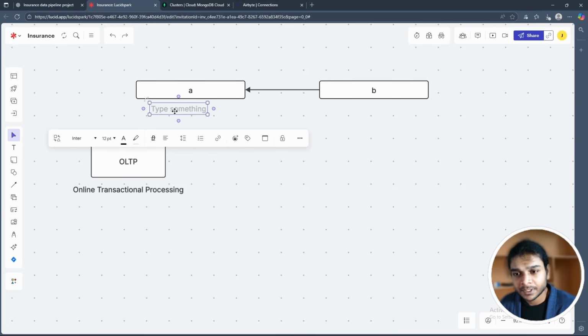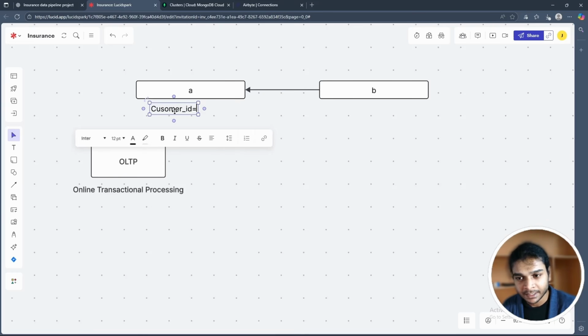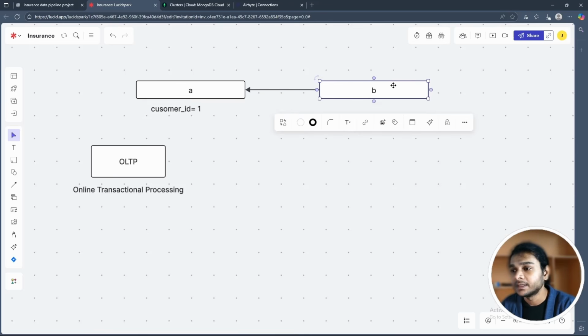Let's say table A stores the biographical data of a customer, which includes a customer name. This table has a primary key that should be unique for every record, customer ID, and let's say 1. And this customer ID is referenced in this other table.